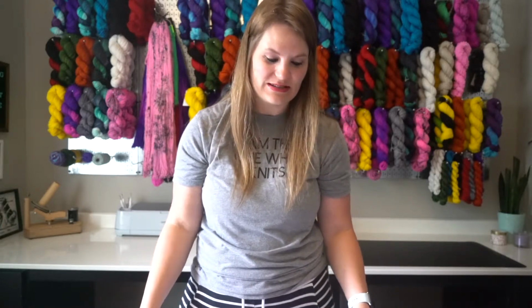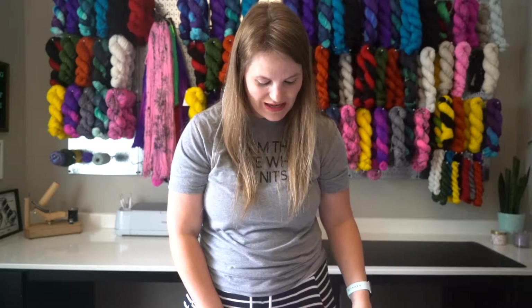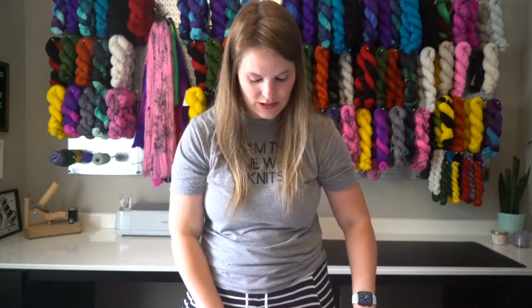So if you ever need a pick-me-up, you should watch the Tinkerbell origin movie. I think it's probably on Disney Plus. I have no idea. I haven't watched it in a while. It was on Netflix, I think, when I saw it. But it's a really cute movie, and it can literally uplift your mood.